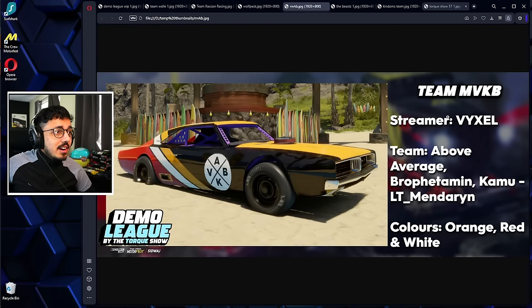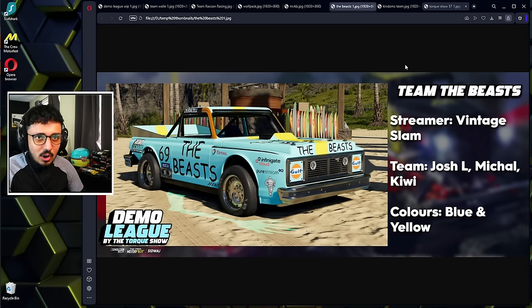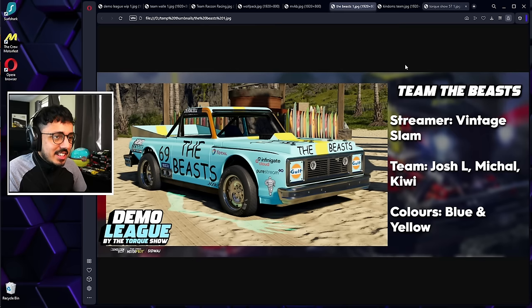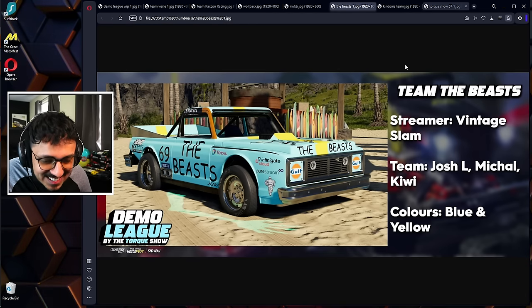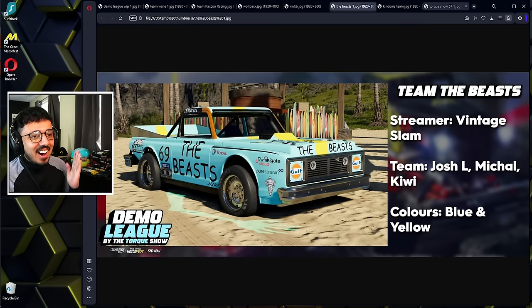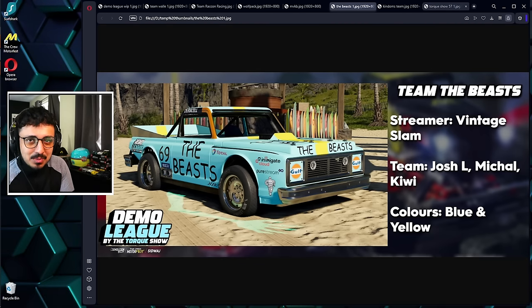And then we have the underdogs, the beasts, with content creator Vixel and streamer Vintage Slam, friend of the talk show, cameraman of the talk show, with Josh, Michael, and Kiwi from the Sidwaj server, with team colors blue and yellow. These are the underdogs. These guys are, I would argue, the people's champion, with a Comic Sans livery. And then the heart of the masses. These guys have something to fight for. Could the underdogs pull an absolutely crazy upset on the night?